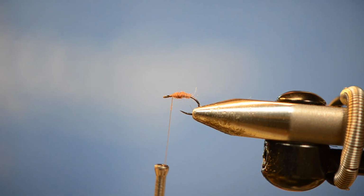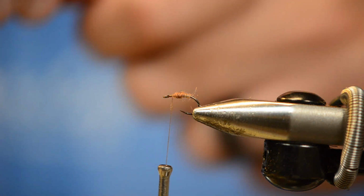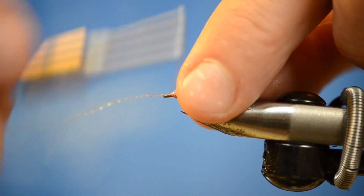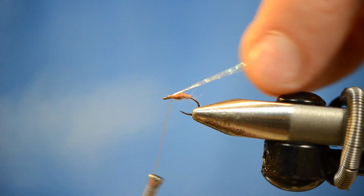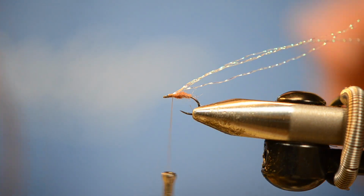Now there's two parts to the wing on this. We're going to use some tan crystal flash. So I take one strand and we're just going to cut it in half. We're going to tie this in the middle, and then we're going to fold that rearward, just like you see here. You can trim them if you want. We'll just let it go for now.